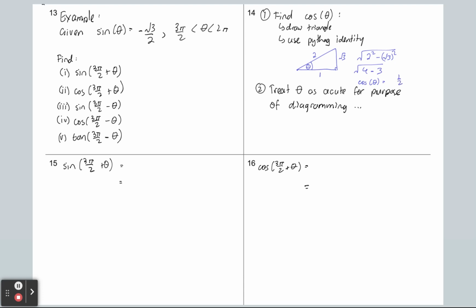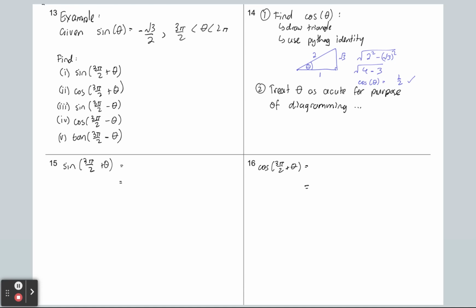And then we return back to what theta actually is, because we don't know whether cos of theta is positive or negative. So we go here and we say, wait a minute, where's theta? Theta is between 3 pi on 2 and 2 pi. It's a 4th quadrant angle where cosine is positive, and so cosine theta is equal to a half, not negative a half. Okay, for the rest of it, what we do basically is, once having worked out cos of theta, we are then going to treat theta as acute for the purposes of drawing a diagram, and then we're going to follow our noses from there. Trust me, it's not too hard, with a bit of practice at least anyway.